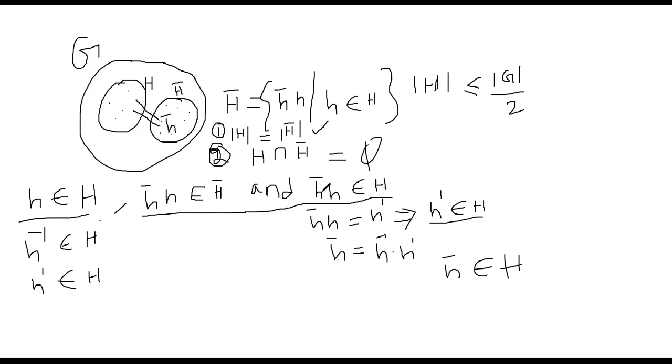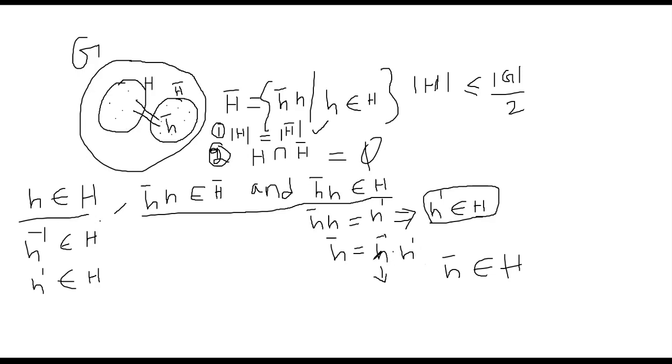Okay, and I'm going to call h bar h as just h prime. Since this is an element in H bar, h prime is also an element in H. Okay, and I'm going to take the multiplicative inverse on both sides, canceling out h. So I get h bar is h inverse times h prime. Okay, since h is an element in H and H is a subgroup, h inverse must exist and it's also part of H. So this is part of H and h prime is also part of H, as we established here.